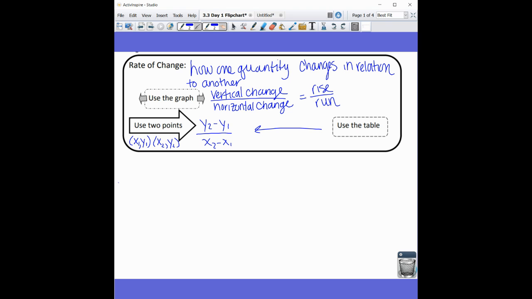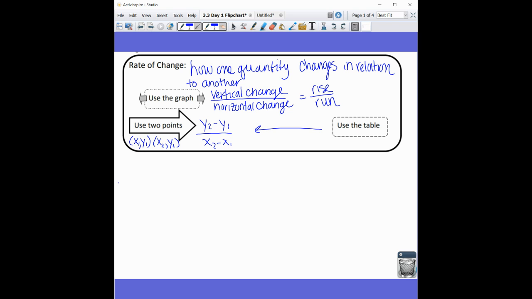If you're done, you can take a look just at that first graph that says healthy ride. You're comparing number of months to total cost of the healthy bike ride. Try to see if you can put that stuff that you just wrote down into math down there. So what would your rate of change be? What is the number of dollars per month that you would pay? When you're talking about rate of change, that's the kind of stuff you're talking about. How does the Y change for one change in X?